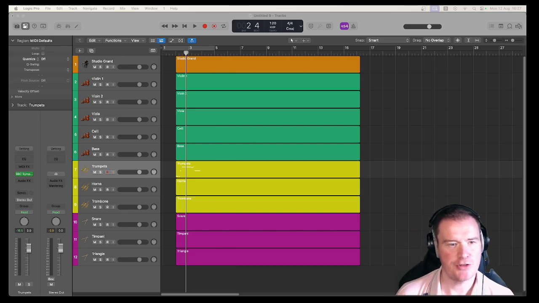We're going to look at track stacks in Logic. Last week we looked at VCA faders and how we can use those for mixing. Track stacks is just another way of doing things. Some people will prefer one over the other. I just want to give you the option so you know what is out there. If you didn't know, you wouldn't be able to make a choice.